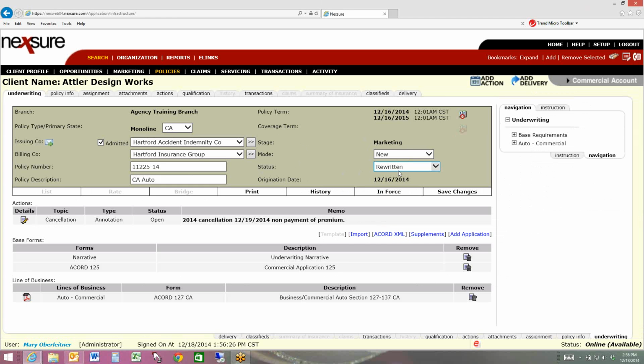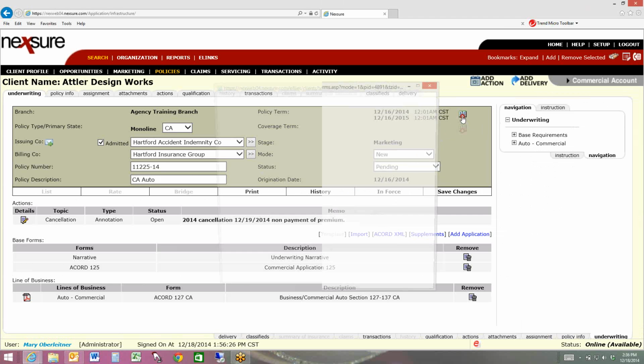The first thing that I want to do, if I have to update anything in my application, and I do, I've got to get the dates corrected. I want to change this to pending, because if I leave it on anything other than pending, I won't be able to update anything in that application. So I change it to pending, and then I'm going to alter my date here.